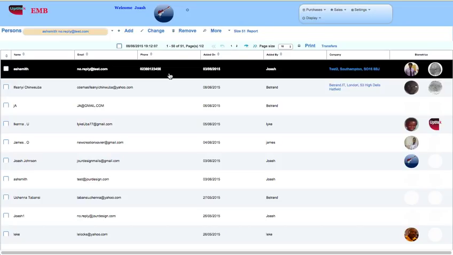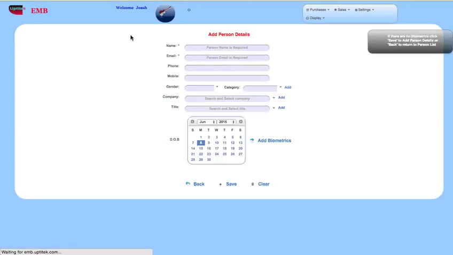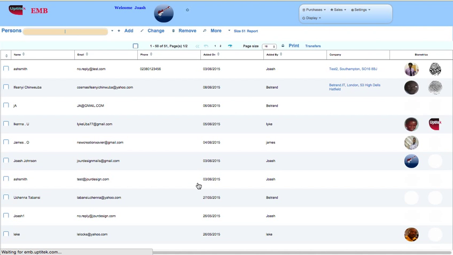The next function is the add button. So across all EMB datasets, we have the add use case that allows us to add a new record. We will not use the person's record in this case since it requires so many fields to be completed.